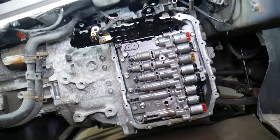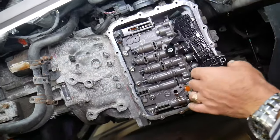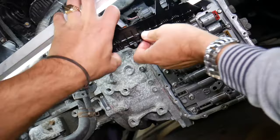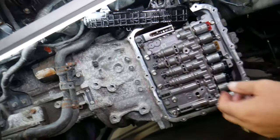So next, valve body, guys. The valve body attaches with multiple things here. Let us show you. We cannot disconnect this one yet. This wire, unfortunately, will have to stay here. We will not be able to disconnect it. Make sure you don't contaminate it too.